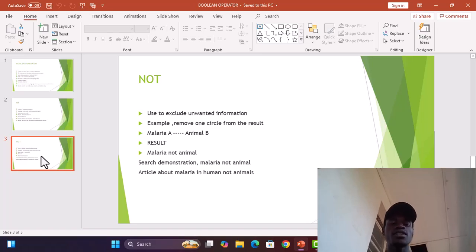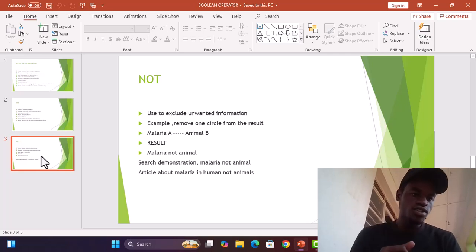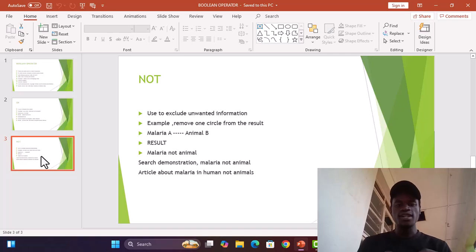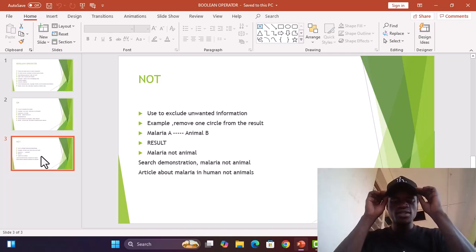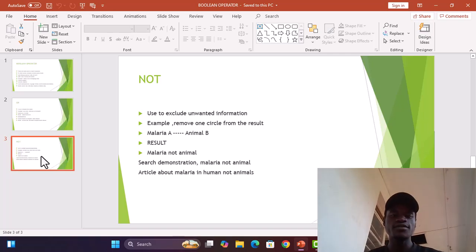So you will focus on malaria. That is how we can use the Boolean operators: NOT, OR, and AND. Articles about malaria in humans will be shown, and articles about animals will not, because you have excluded unwanted items about animals.